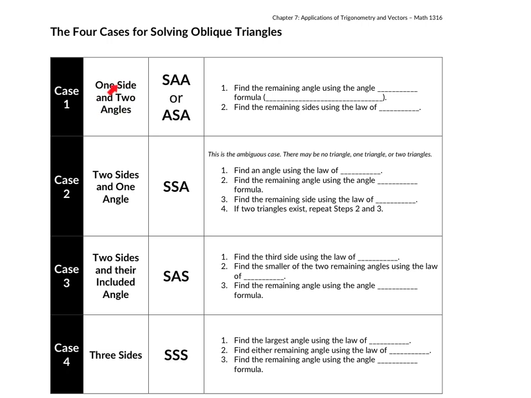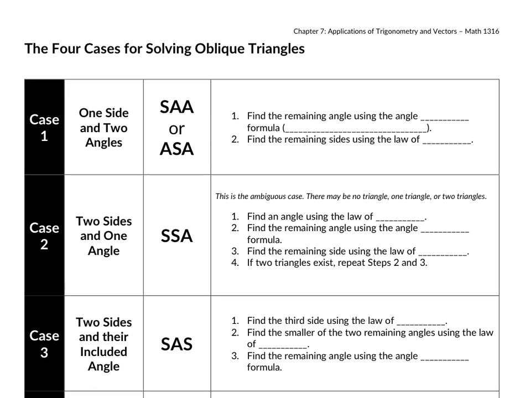This is what you were given. You were given 1 side and 2 angles. That's from the first day. It's side angle angle or angle side angle. You would first find the remaining angle using the angle sum formula, which is the idea that the 3 angles, A plus B plus C, have to equal 180 degrees. That's our easy geometry moment. Because you have 2 of the angles, you can very easily find the other one. Then you use the law of sines to find the remaining sides. We had to do the law of sines twice, using the pair that we knew to find the information.